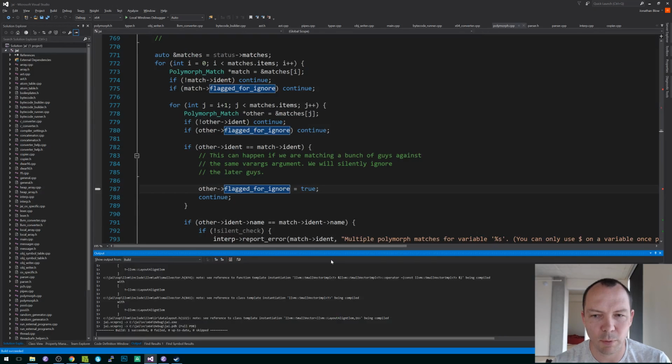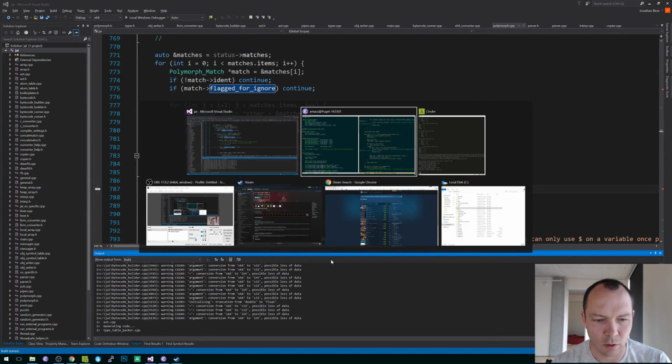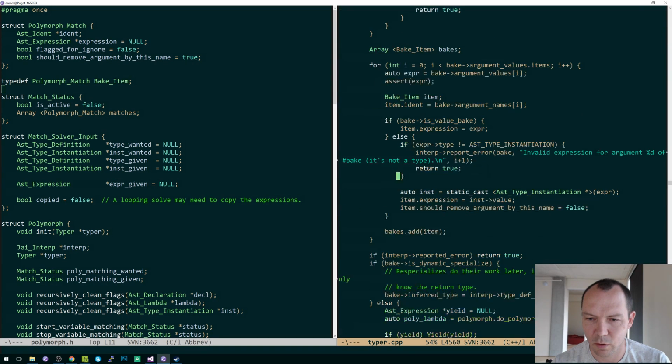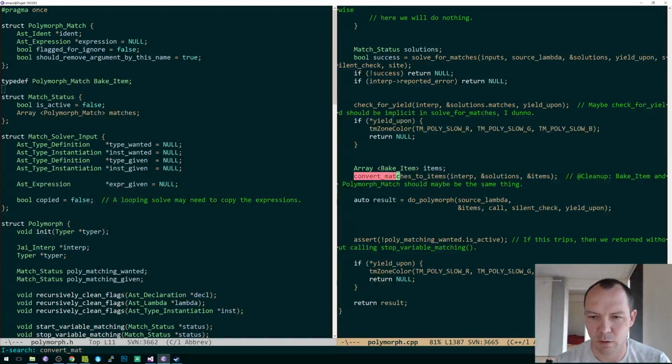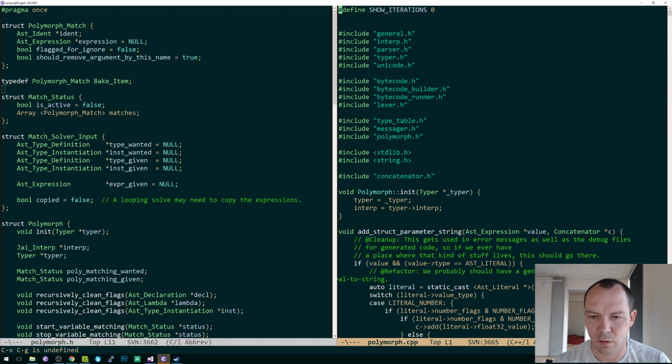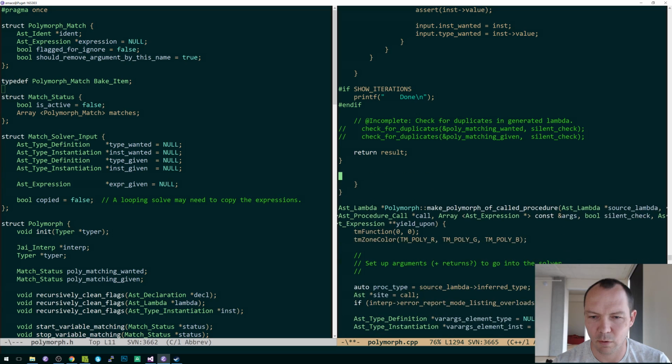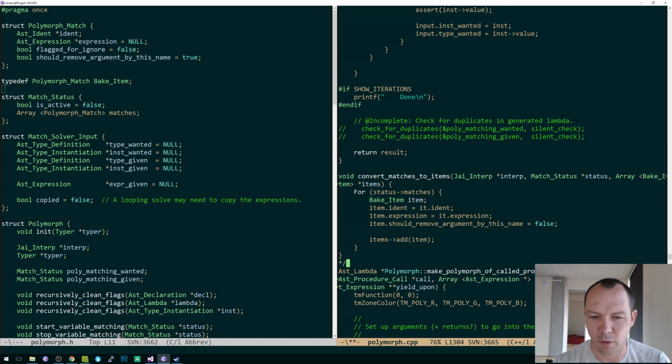Let's make sure it still compiles. And we'll get rid of this. Convert matches to items. Well, okay. Yeah. Get rid of this. Well, we'll comment it out at first.